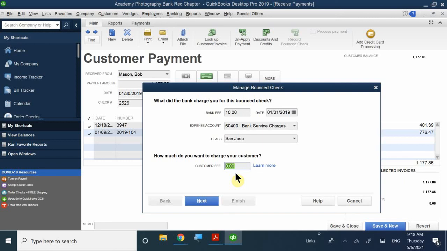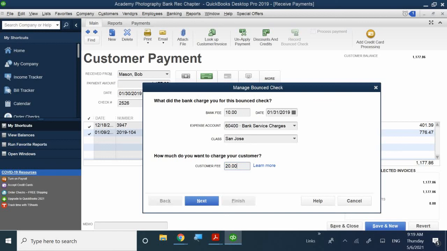But again, in this scenario, I think they're just being very nice. They're saying that the bank is going to charge you only $10 for having a bounced check. So in this case, I'm only going to charge Mr. Bob Mason just $20. $10 to cover the bank service charge, but also $10 is going to go into my pocket because that's my own money that I had to pay for that charge.